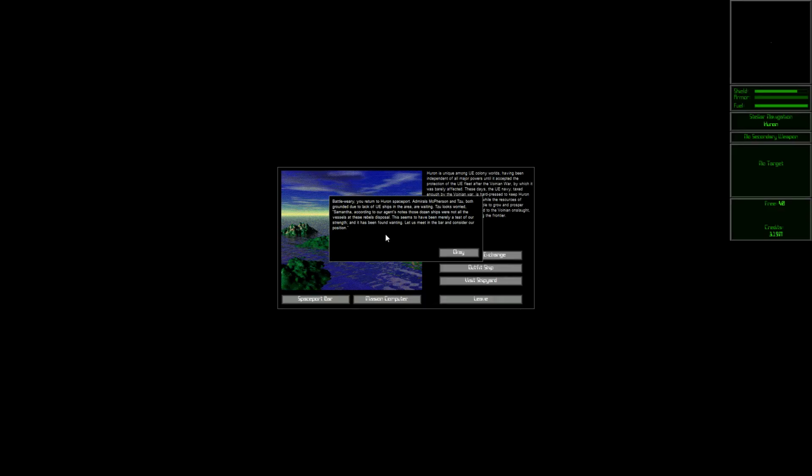Battle weary, you return to Huron spaceport. Admiral McPherson and Zhu are waiting. Zhu looks worried. Samantha, according to our agent's notes, those dozen ships were not all the vessels at the rebels' disposal. This seems to have been merely a test of our strength. It has been found wanting. Let us meet in the bar and consider our position.